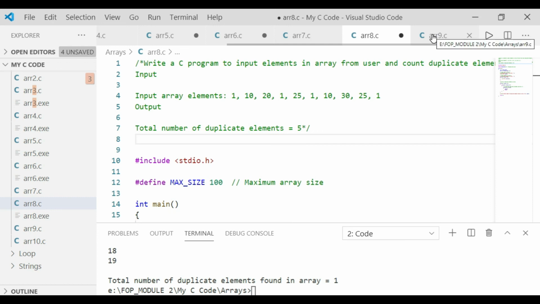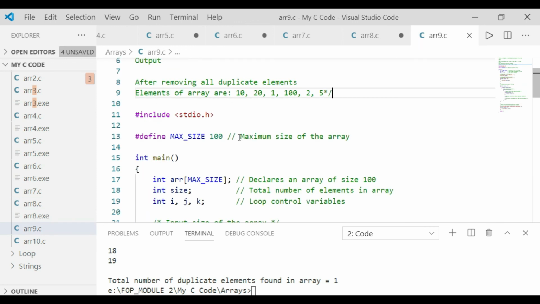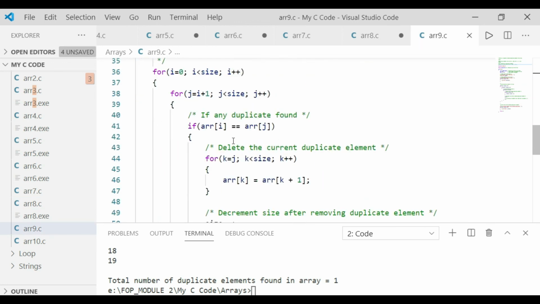Here, this is a position. If I find any duplicate number, this is a one-line code to delete the corresponding number. Already we have seen this code to delete the number. The third position will be stored in second, then the fourth position will be stored in third. So in this method we can delete the particular element, a particular array value.